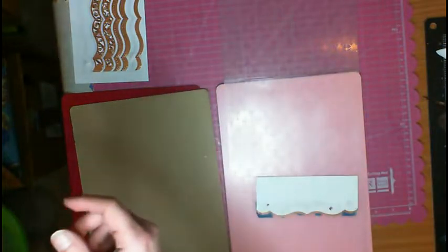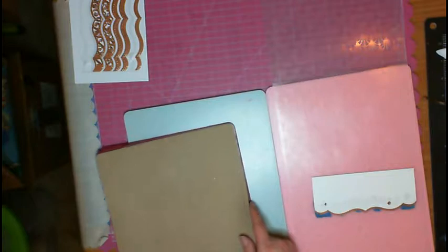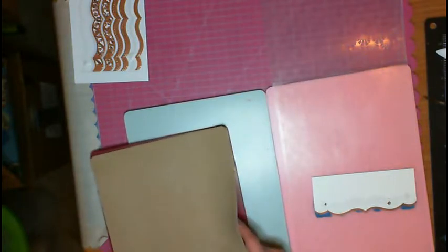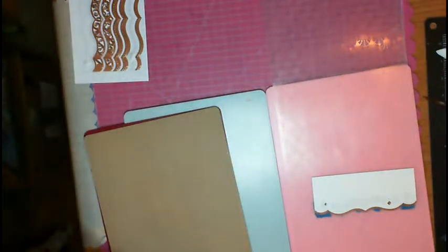I'm not sure if the gray plate might be thicker than the other one. Oh, I love it when I misplace my things. Let's see if the gray plate is thicker. No, this feels like kind of the same height. All right, no biggie. But what's thicker is the white plate, so let's try that sandwich.